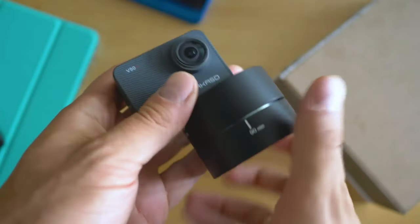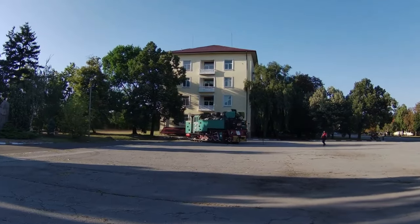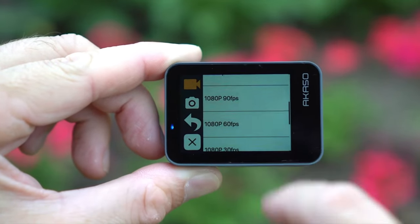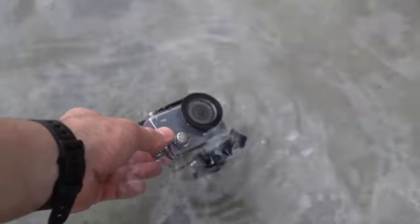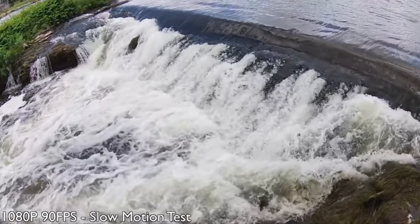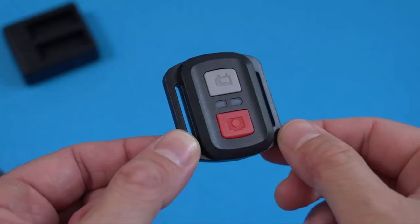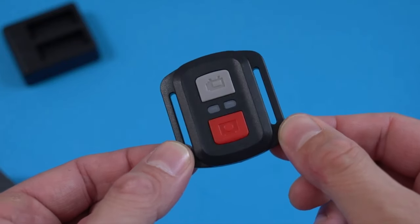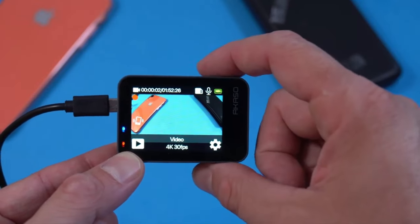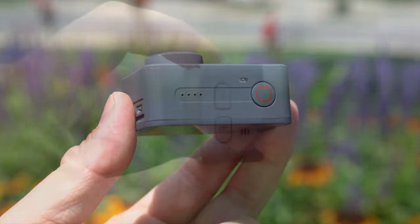I appreciate that Acaso included a touch-zoom function up to 4x magnification, allowing you to get closer to the action without losing image quality like digital zoom. The rear touchscreen makes it simple to navigate menus and change options on the fly. Like the Brave 7, the V50X retains key rugged features like IP68 waterproofing down to 131 feet, so you can dive deep without needing an extra case. It also stands up to dust, sand, and accidental drops. Extra perks include built-in Wi-Fi, ability to use external mics for improved audio, and an intuitive program for turning raw footage into shareable edits. The V50X brings several premium capabilities and quality-of-life improvements that make it worth the slightly higher price over the Brave 7 LE.